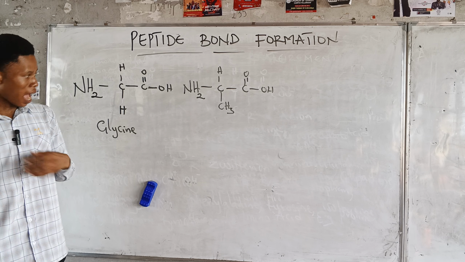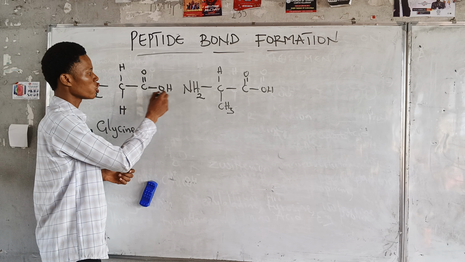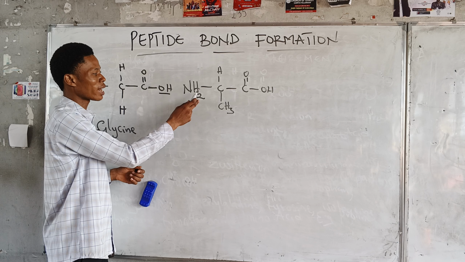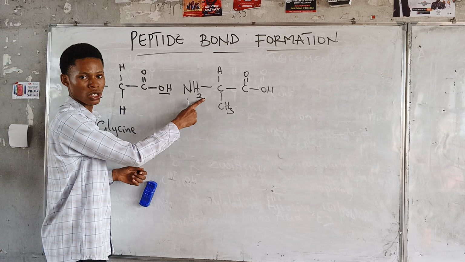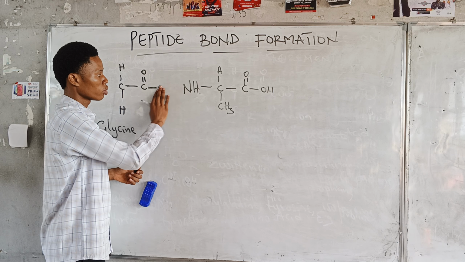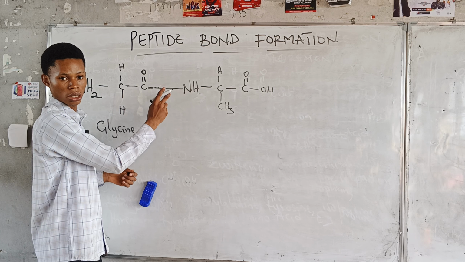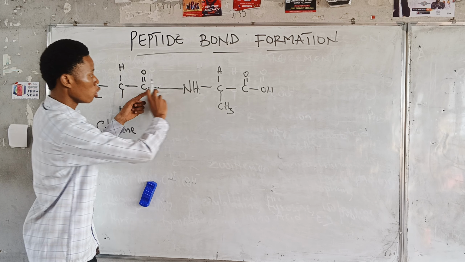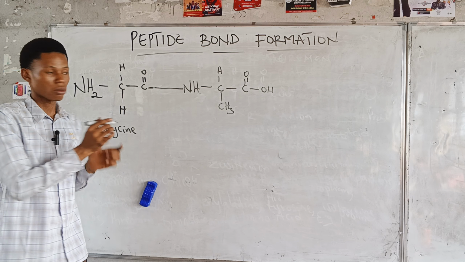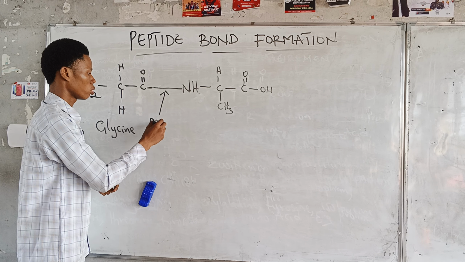it not? And we said in condensation reaction, water is going off. So this OH here, we take one hydrogen from here, right? If this OH takes one hydrogen from here, how many hydrogens will be left here? And this OH is gone, right? All you have to do is extend this line to this one now. So you now have a bond here. It must not be as long as this. So you can always join them together. I'm doing that for you to see what is happening. This bond here is called the what? Peptide bond.